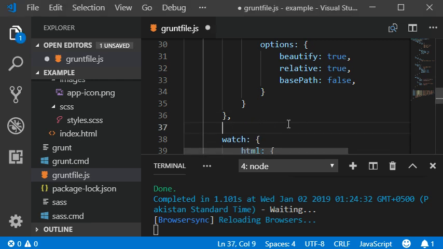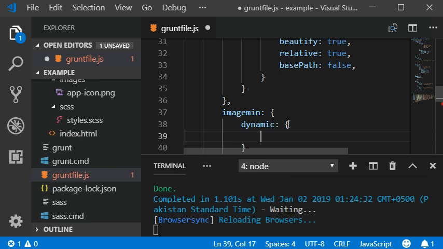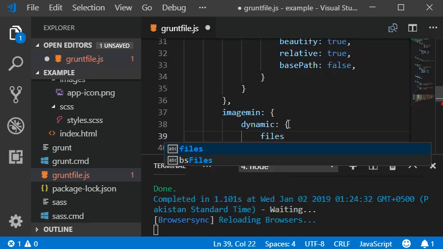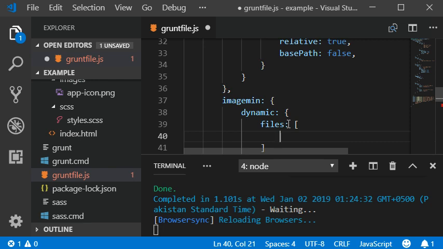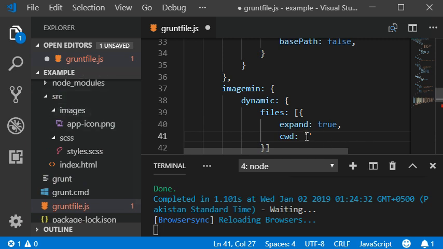I'm gonna start the code here: imagemin, and then dynamic, and files, and then expand should be true, and then CWD should be, actually CWD is a target which we need to target those images.